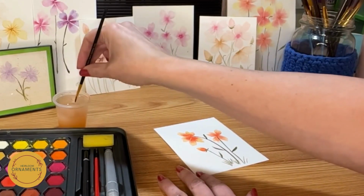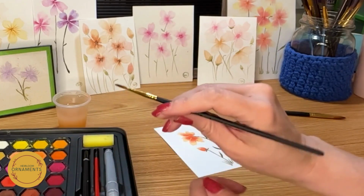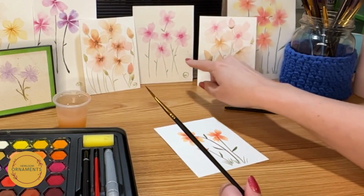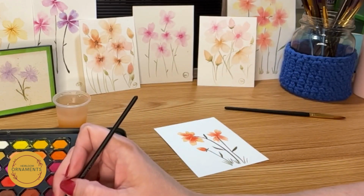It's getting to be a little dry. So I'm going to take this brown color I have because I like brown and orange together. I actually use the brown for a lot of them. I don't know why I just tend to. But if you're using a pink flower or a purple flower, you can use a dark pink. But I'm going to use the brown.